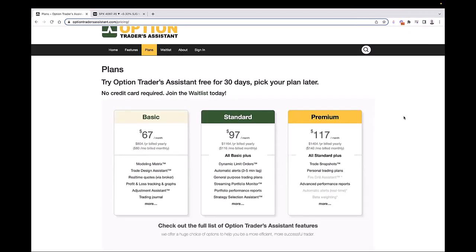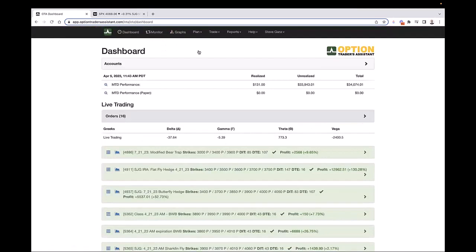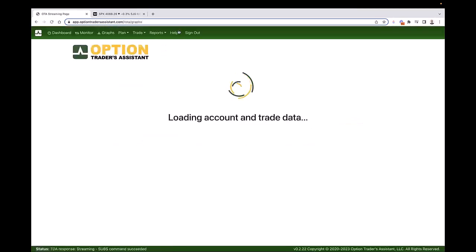Yeah, either way, the way you do imports right now, the only import we have is from TD Ameritrade, and it's order by order, one at a time. We don't have a CSV import, and it has been suggested to me that there might be value in being able to import, because you can export your CSV file from perhaps your broker, perhaps one of the other softwares, and then want to import it in here. We have not done that. We might look at that in the future, but I don't want to make any promises on that right now.